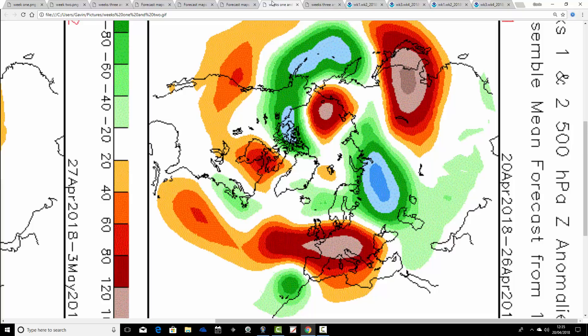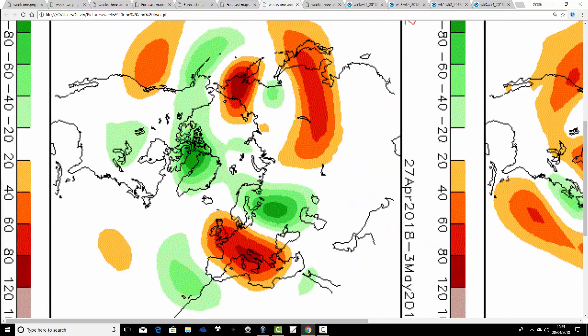What about CFS V2? Again, these are 500 millibar heights broken down into weekly periods. The first weekly period takes us from the 20th through the 26th of April, and it's a very good representation for the week ahead compared to what the JMA is showing. We've got above-average heights to our south, a nice ridge to the south of the country, with below-average heights up to the north, bringing a flat westerly flow through. The south gets the driest weather, the north gets the most unsettled weather. Temperatures cool a bit compared to the recent heat, but still very pleasant conditions.